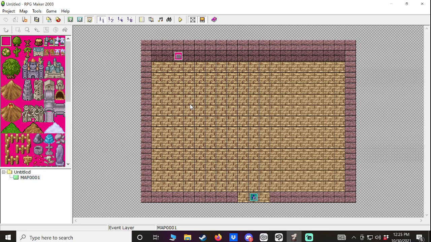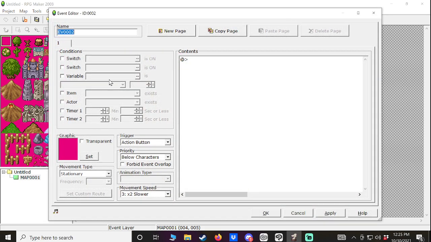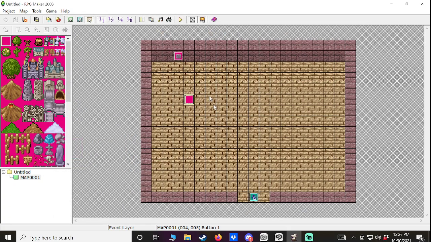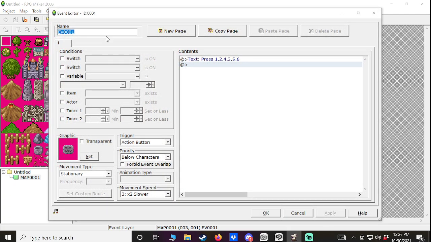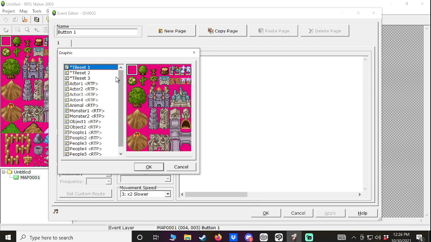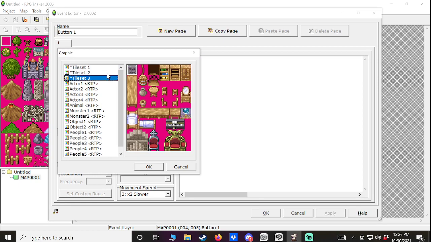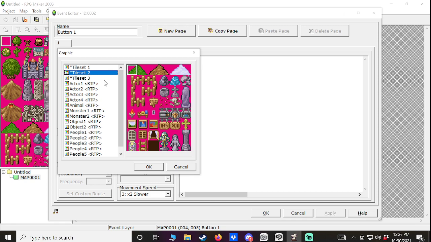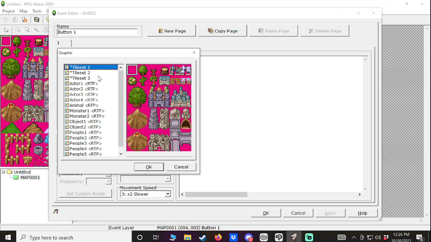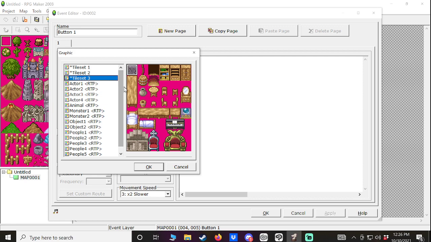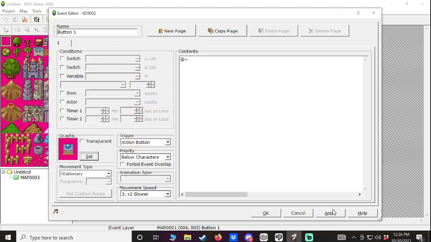All right. Now we're gonna make the different buttons. Button 1. Remember to name your events. So what do we want for our button? The graphic. There's nothing too buttony. So we're gonna do this.